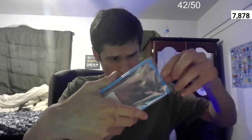Okay, ow. It kind of poked me. So this right here... Oh, you dropped something. This right here is a screen protector accessories in a nice package. But this right here is a cover. And let's see if it's plastic or not. I assume it's plastic.